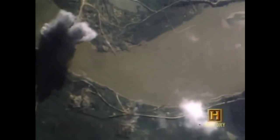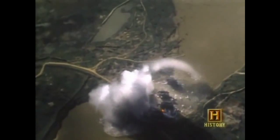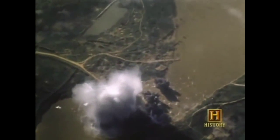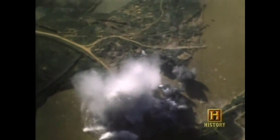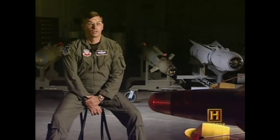This was one of the deadliest airspaces of the Vietnam War. Above the so-called Dragon's Jaw, the Tan Hoa Bridge over the Song Ma River. For 5 years, the steel and concrete reinforced bridge had been impervious to conventional bombs. Where they'd flown hundreds of sorties, lost dozens of airplanes and crews trying to destroy this massive iron bridge.